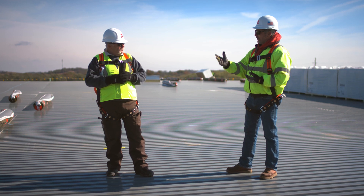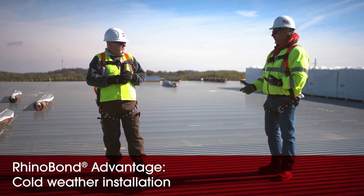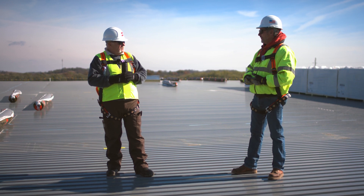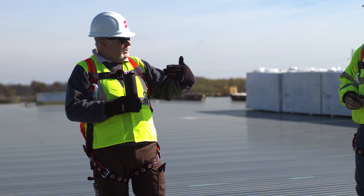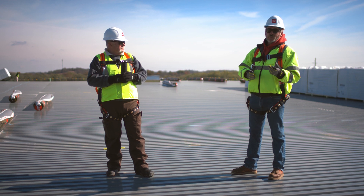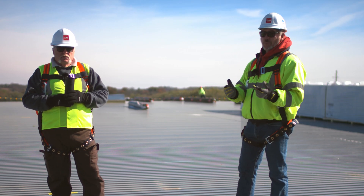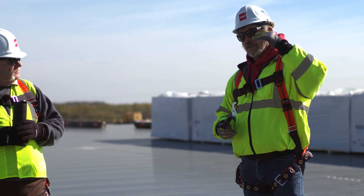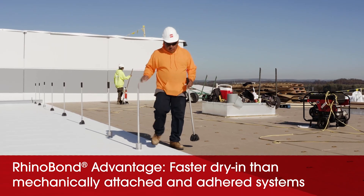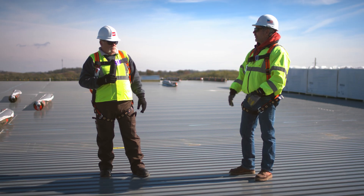In a Rhino Bond system, you're actually using fewer fasteners versus a mechanically attached or adhered system. Cold weather is another consideration — with mechanically attached, you can install in cold weather, basically any type of weather. With an adhering system, you're limited. Especially here in the fall, it's only going to get colder. You have to watch the temperatures of your adhesive — as the days get shorter, it cools down quicker, so you have to wait longer for the glue to flash off, which limits your exposure time. Another advantage: every roofer, before he steps foot off that ladder at the end of the day, is concerned about whether the roof is dried in. You can actually dry this roof in faster utilizing a Rhino Bond system. So there are several advantages — it's not the end-all cure-all, but for this job, it's ideal.